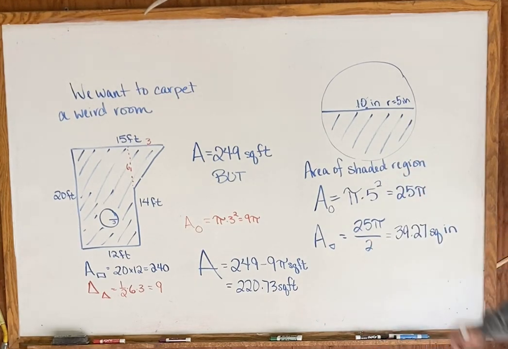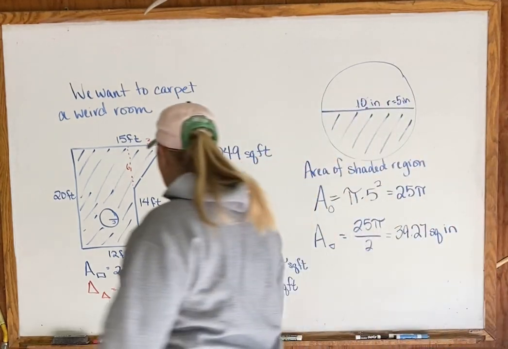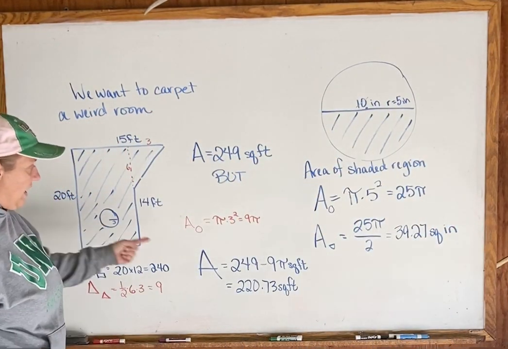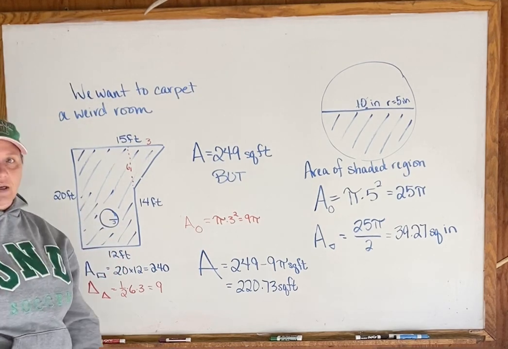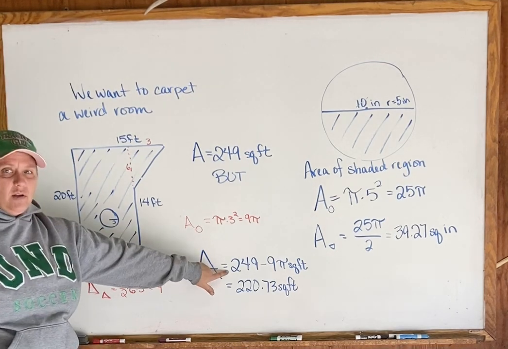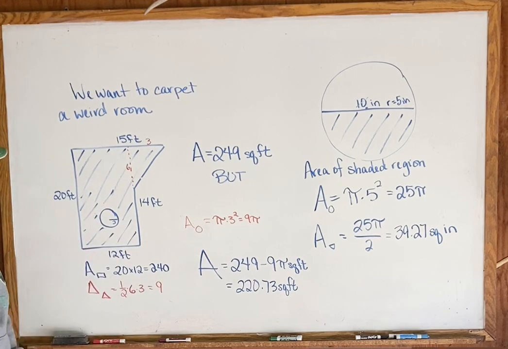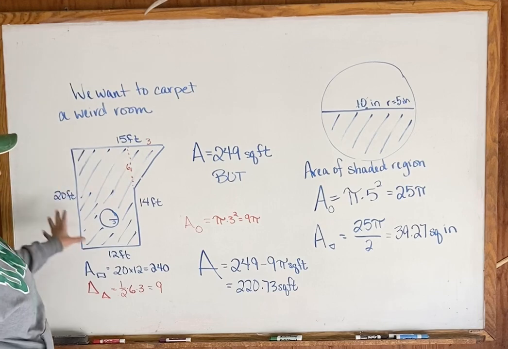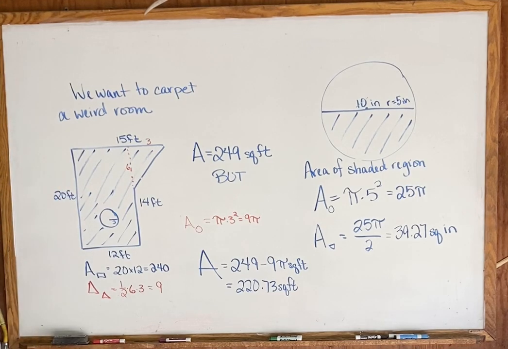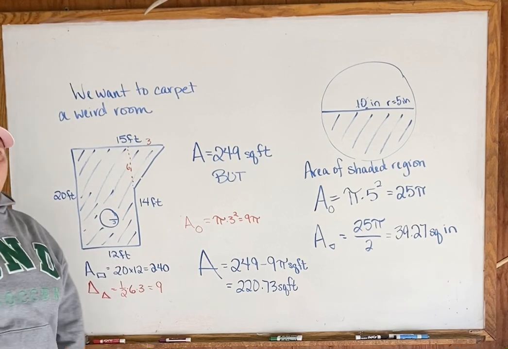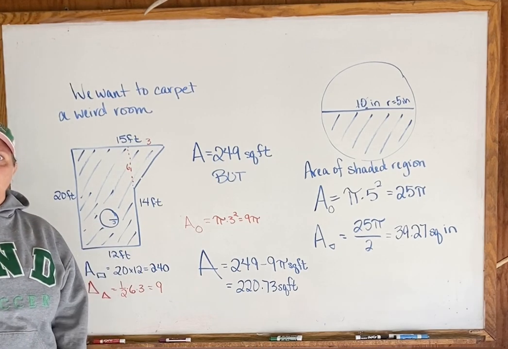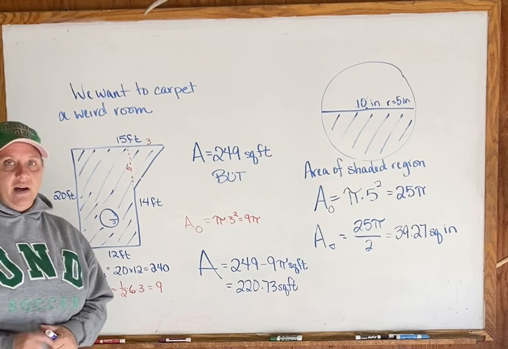So we know what the area is. Now, the real key here though is, do you really think that you're going to take away that 9 pi square feet, or you're just going to lay out the whole carpeting and then cut a circle in it? So you probably do want the 249 and just cut a circle in it, but anyway, that's not the point of the problem. The point of the problem was to figure out what the area is there. Okay, so we've got our basic shapes, and then we got some kind of weird ones that they're going to throw at you, and that's what we're looking at, finding the area. Okie dokie, I'll see you next time.